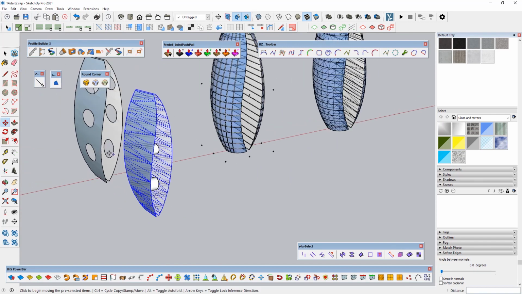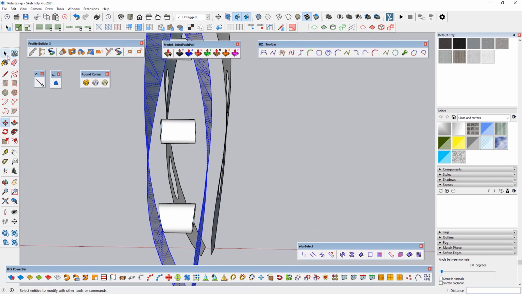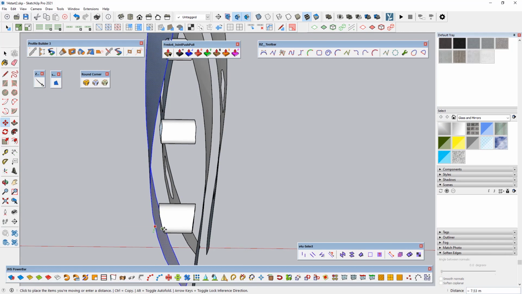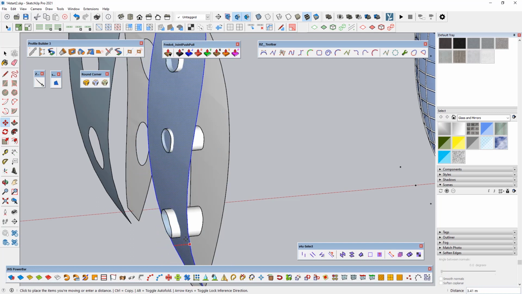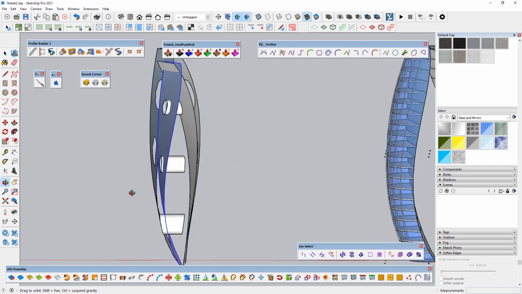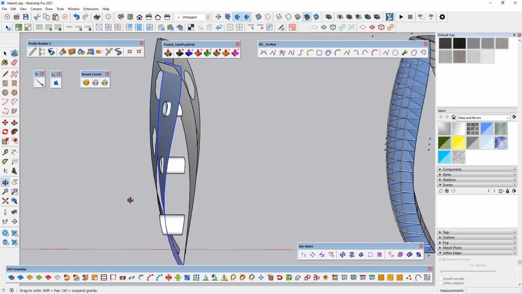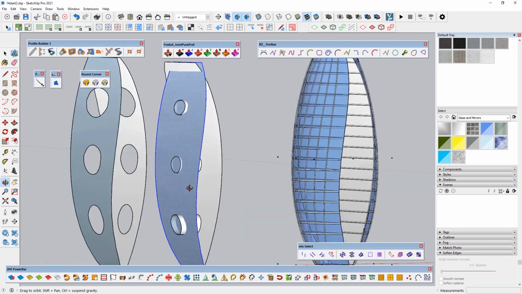Now I will just move it to the same position as the tube, and we need to cut the tubes from both sides. So to do this, I will just move the surfaces, both surfaces, to the tube, because I will use them as our cut surface. So this is the first side, and the opposite one, the right side, we also need to move to the middle.